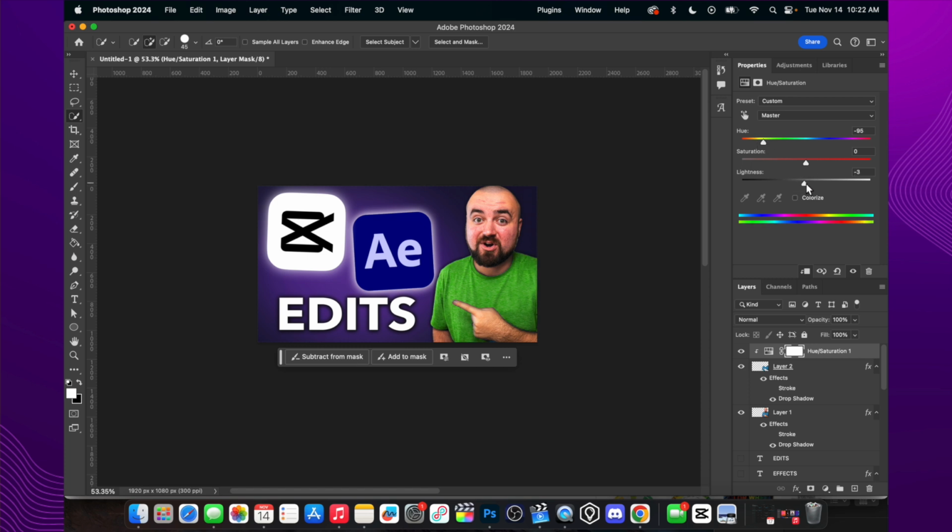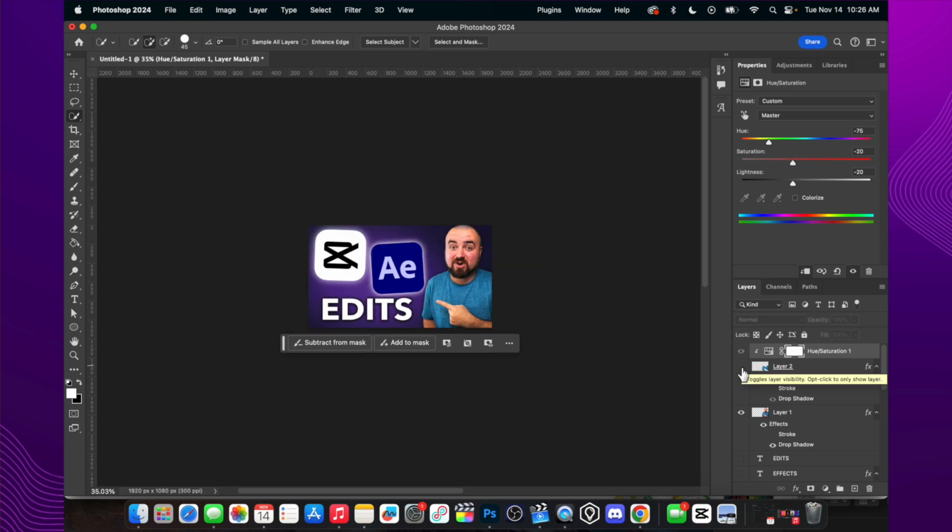And we can also adjust the lightness of it, turn that down a bit. That makes it look a lot more realistic. And then I can also adjust the saturation there a bit. So I'm just going to play around with these controls a bit till I find something I like in one of these colors. All right, I think I found my color here.